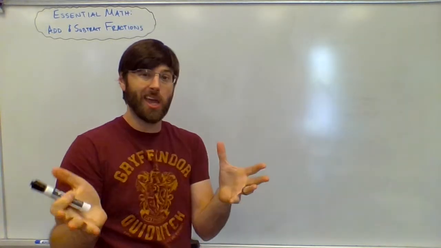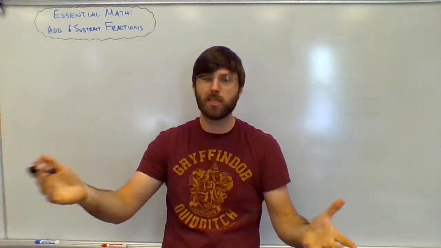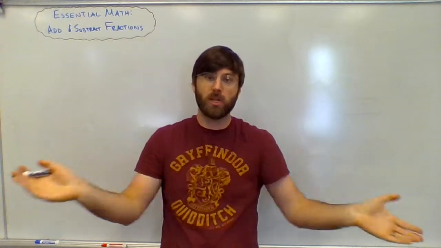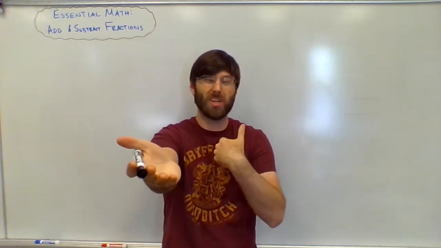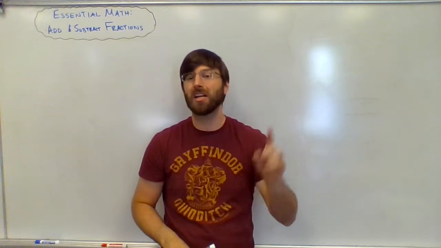We need to have our cakes cut the same way in order to add and subtract fractions, right? If I say I eat a slice of cake and you eat a slice of cake, if the cakes have been cut in different ways, we can't really compare those numbers. We can't add them. We can't subtract them. We need our cakes to be cut the same way.